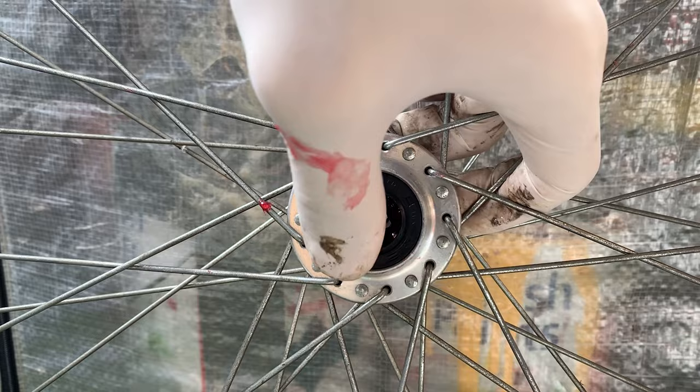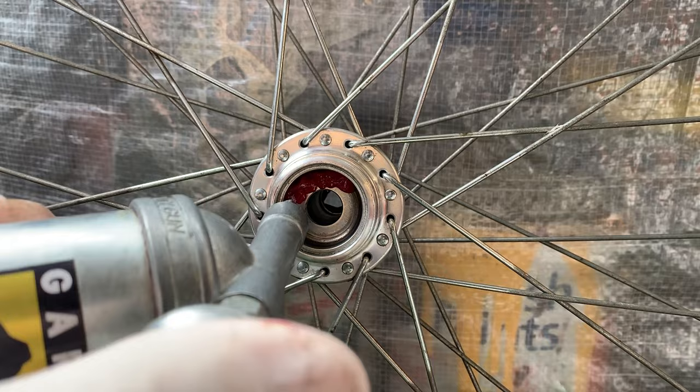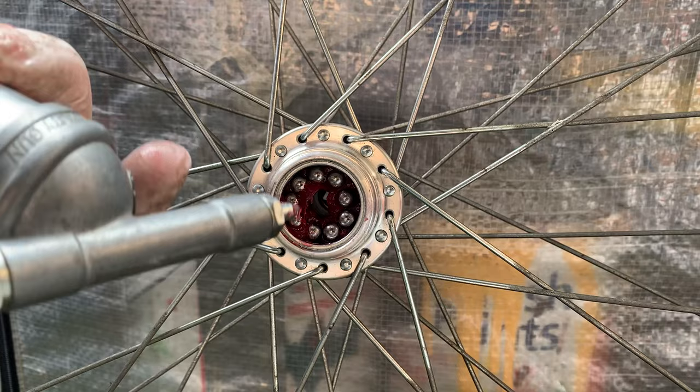Ended up working pretty well. I think it was eight or nine bearings, I can't remember. You can probably count them here. But it ended up being a great fit.